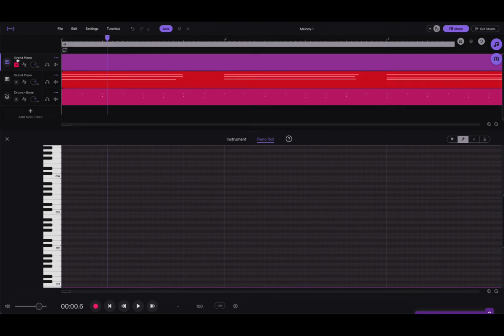I've also put an empty piano track up here for you to start your melody. Doesn't have to be with a piano, but that's always a good way to start when creating melodies, when you think of all the great songs that have been written using a piano. So here's our chord progression. Let's give it a listen.